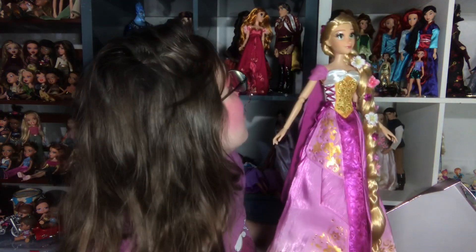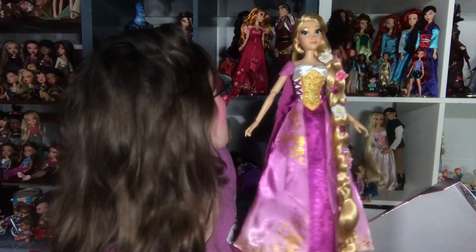This is such a beautiful, beautiful doll. She has a lot of design features that I wish the other limited edition dolls had utilized. Rapunzel's one of my top favorite princesses - if we're talking official Disney Princess lineup, that doesn't count Frozen and it doesn't count Moana and Jane. My actual favorites - Rapunzel and Tiana are like tip top of my list, and then it's Moana. Tangled is actually what got me into Disney when I was around 10 years old. I watched it online and absolutely fell in love with it.